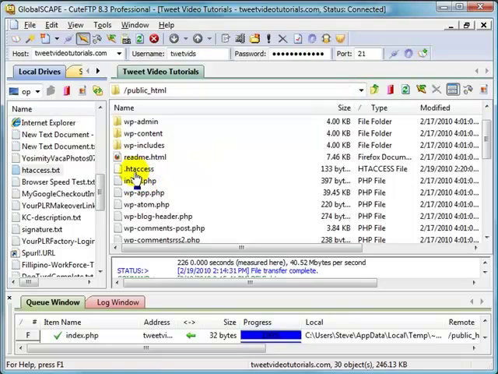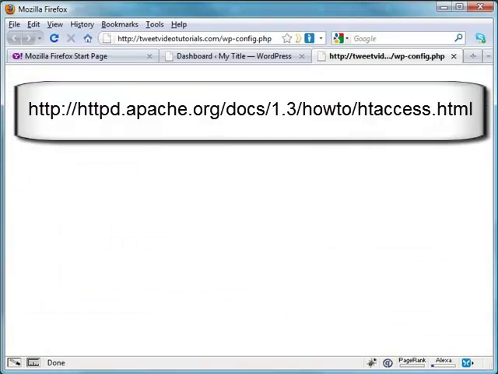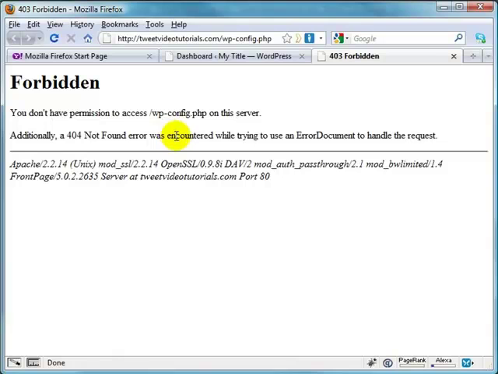But now that we've got this installed, I just like playing around with stuff. So if you too like playing around with stuff, there's a lot of cool things you can add to your .htaccess file. Now we got that installed. Let's come on back here, refresh this page, and you get the old forbidden sign. So this is a nice secure way of making sure that nobody's going to be coming into your wp-config file and screwing around with your database.